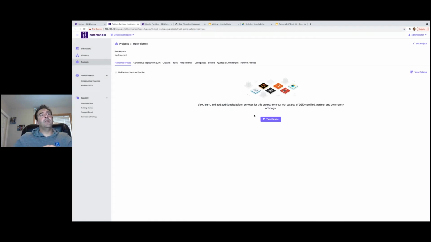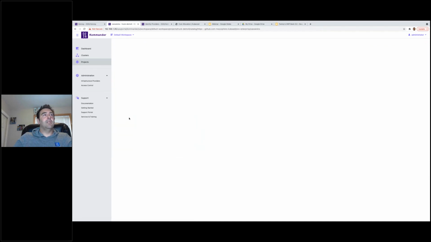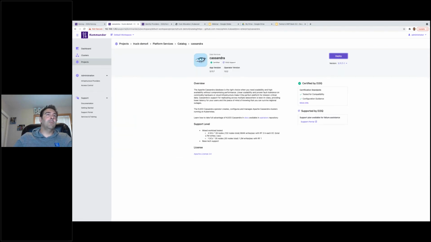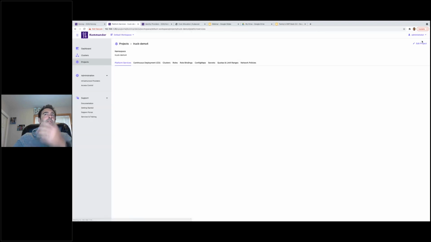And now what we can do is deploy some platform services. These are deployed within the underlying cluster. These are all written in Kudo. So it makes it very straightforward to deploy what would typically take quite a long time, to bring up a highly available Cassandra platform. This is going to deploy 3 pods of Cassandra, so it will be highly available.